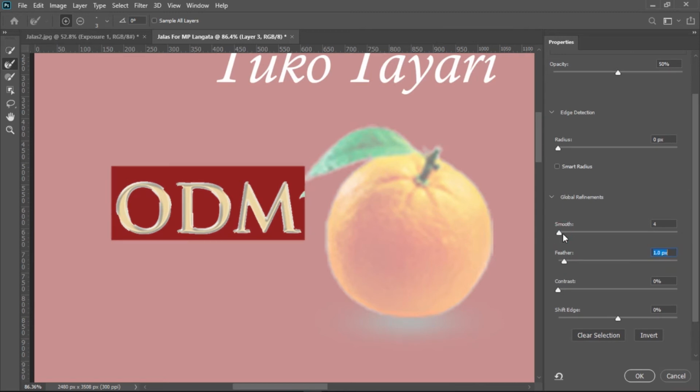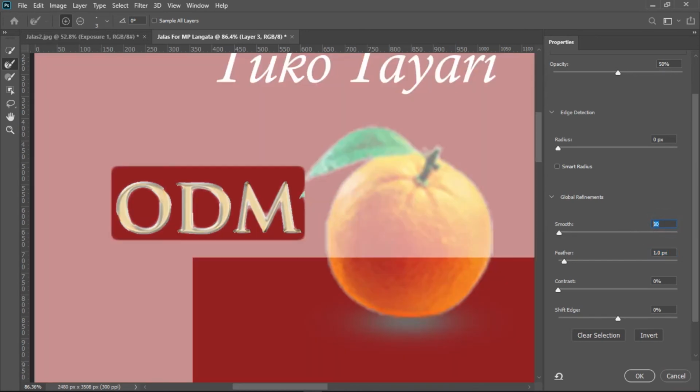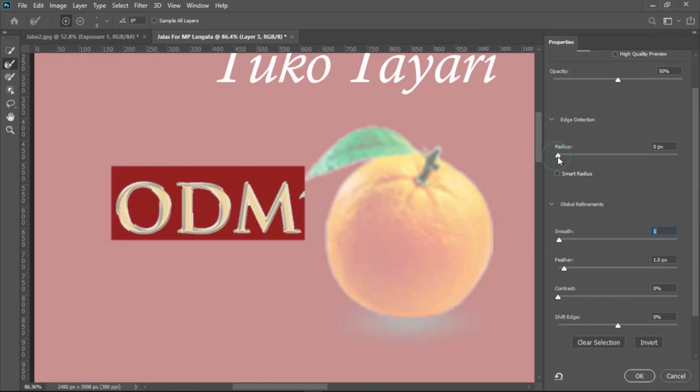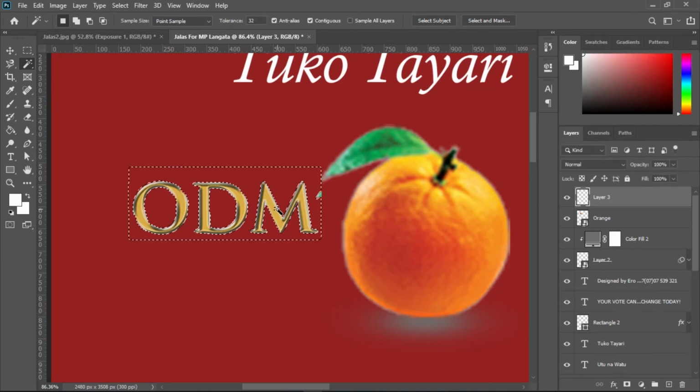I will also increase the smoothness. No, let me leave the smoothness at 1. I think that will be fine. The contrast, I won't touch it. The radius, I will increase it a little bit. Yes, just like that. And then I will hit OK. So the edges will be refined, although not much, but we can work with that, just like that.